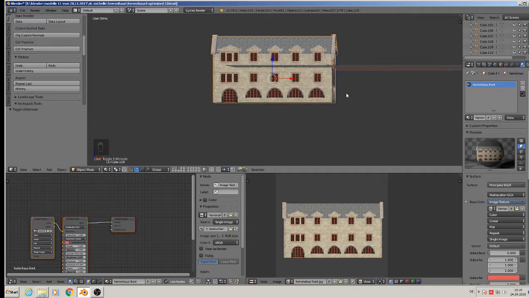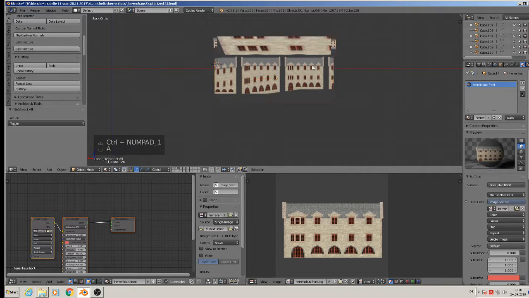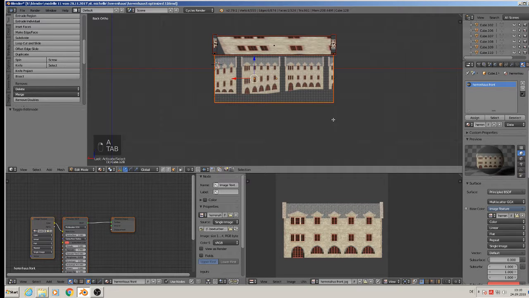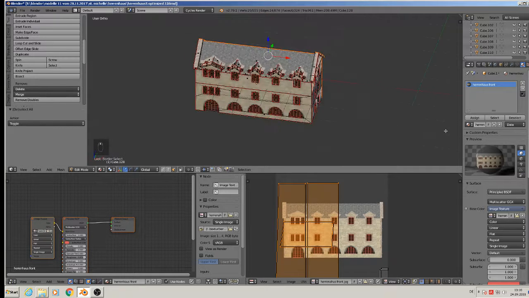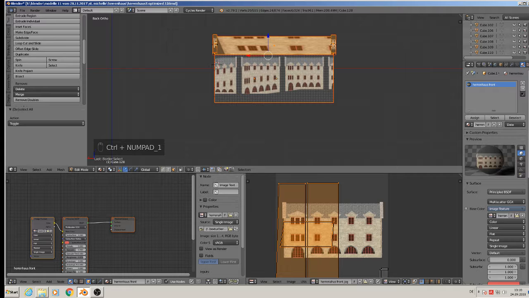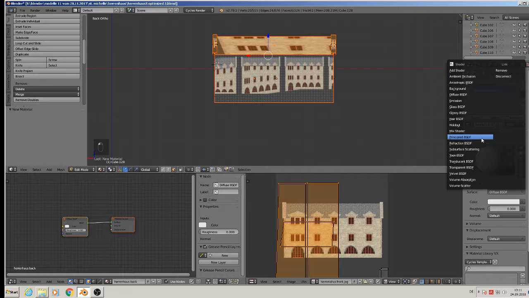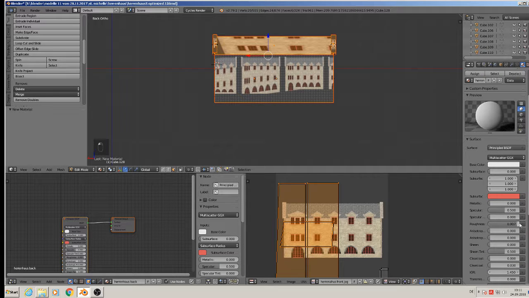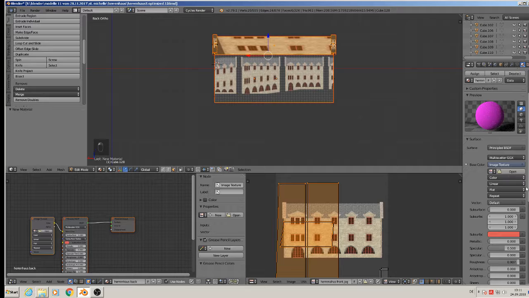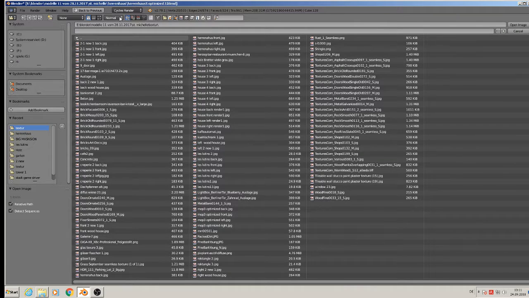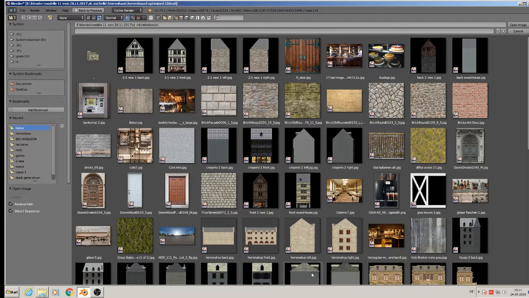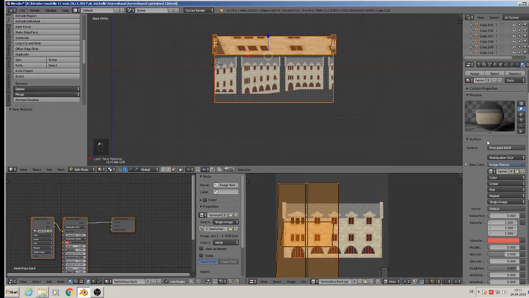So Ctrl and 1 on the numpad, that is the back view then. So simply B, border selection, face selection, and you have selected only the back. Then you can make a new material, plus new, and call it herrenhaus back. Say it should be a principled shader with a high roughness, and give it an image and open it up from the texture folder. It's called herrenhaus back, and get it there.